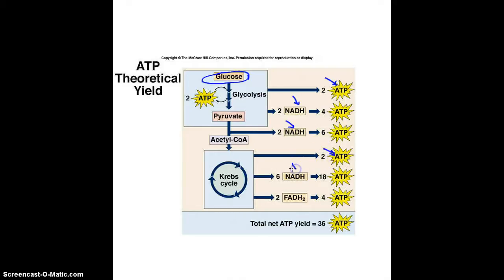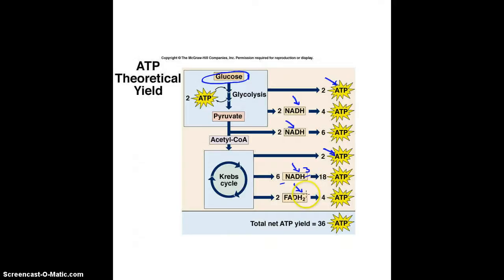But you made 6 NADHs, and if you want to go back and look, that's the last thing I wrote at the bottom of the Krebs cycle. You also made 2 FADH2s. Now, when we went to the electron transport chain, I'm going to take these first. You will remember that we pulled across 3 sets of hydrogen ions, 3 pairs. Each pair was able to make an ATP. So 6 times the 3 is 18 ATP.